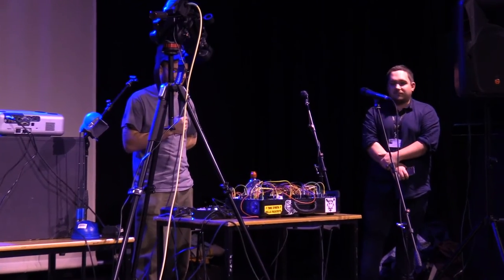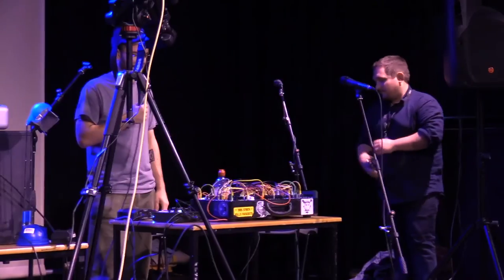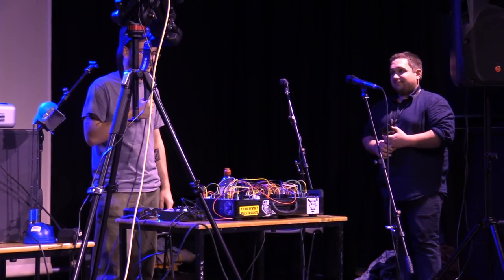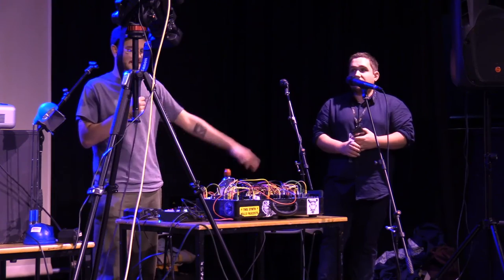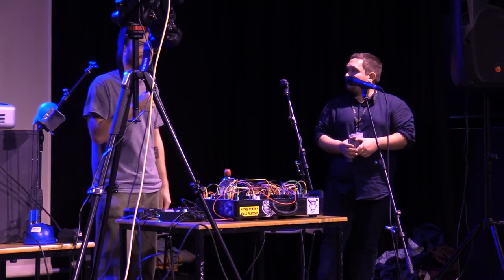So this is my baby. This is my synth. I've had it for about 7 years, and it's still not quite finished. For anyone who wasn't in the earlier lesson, this is a modular synthesizer, so it's made up of lots of different individual components that you can buy separately and then build it into whatever you want.